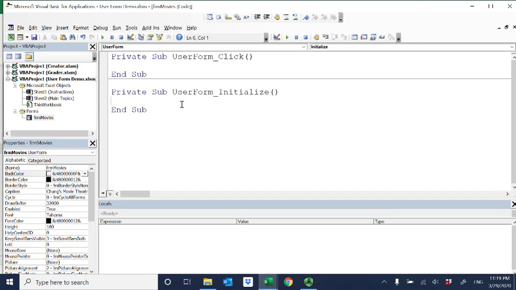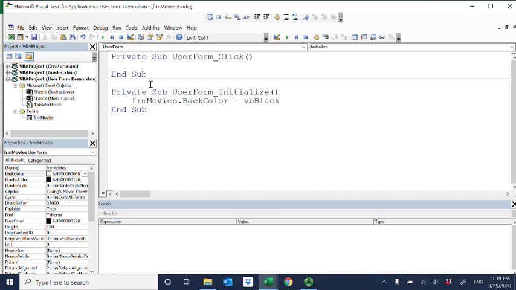And what I want to do is when the user form is being initialized, I want to change its back color. So this user form is actually called form movies dot back color. I want to change the back color to VB black.